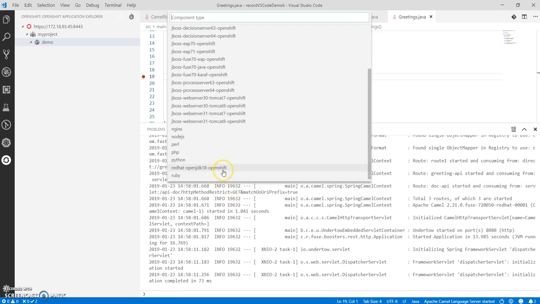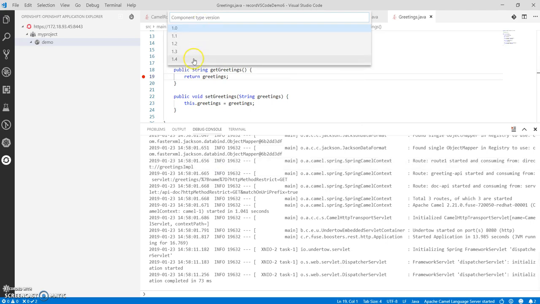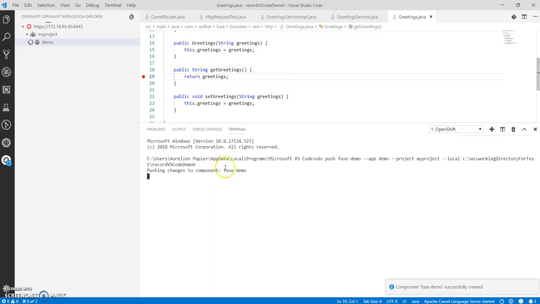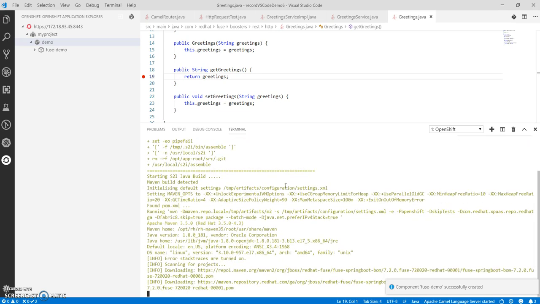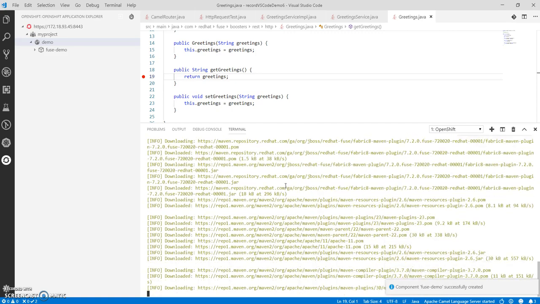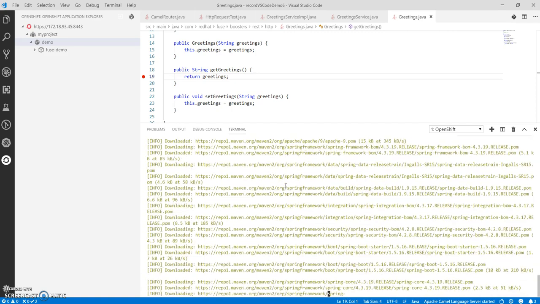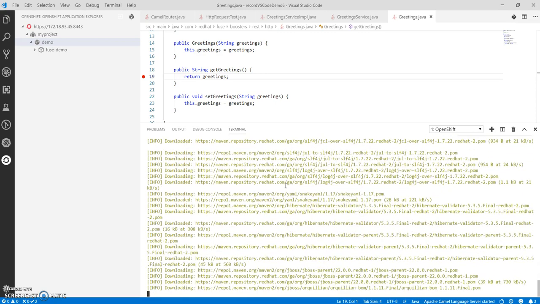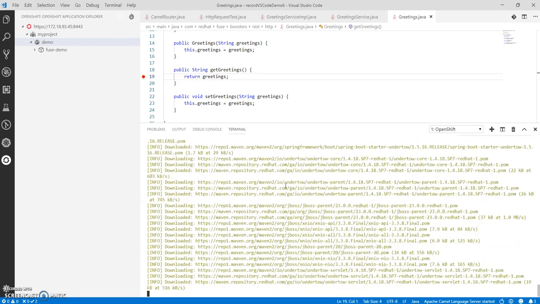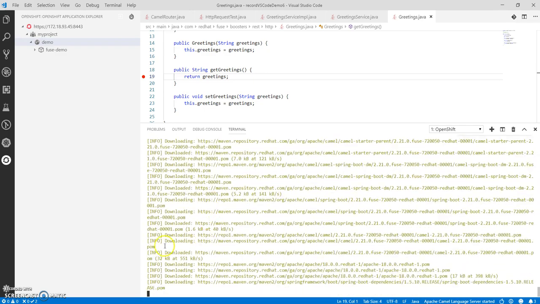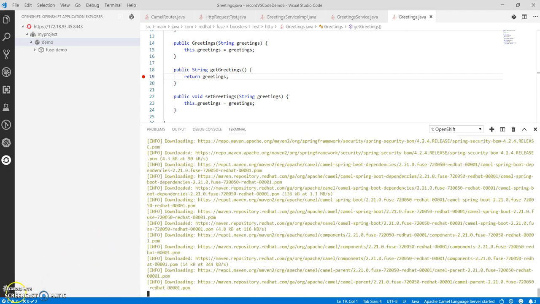I will take the Red Hat OpenJDK8 OpenShift component type, choose the latest version, and it will deploy my local Spring Boot application, which is a Camel route, to my local OpenShift instance. It takes a bit of time to download everything. I will cut here and get back to you when it has finished.